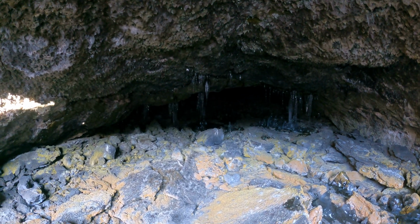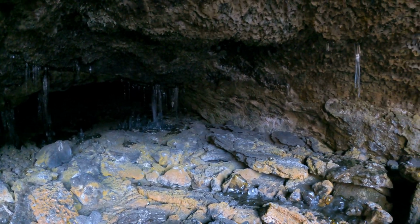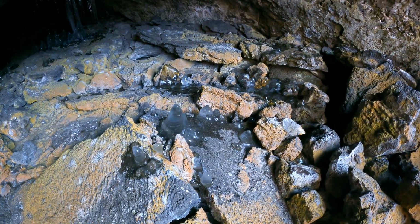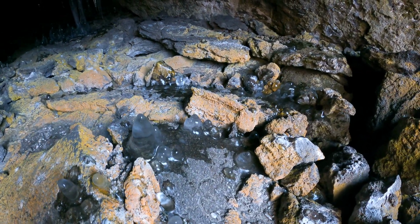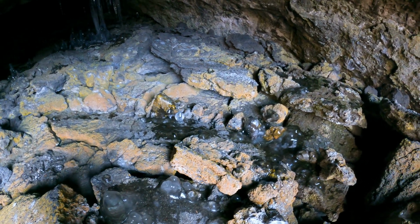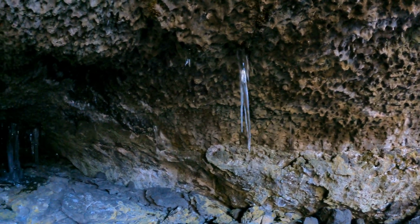Let me see here. Yeah, I'll leave my flashlight off for a second until I get closer. Actually, let me pan down to the floor. There we are. Here's some ice stalagmites. You see they're all less than a foot tall. Some are really flat. Huh, that one's shaped kind of like a spade. That's kind of cool. And then, of course, there are a few small formations here. I mean, icicles. Ice stalactites.